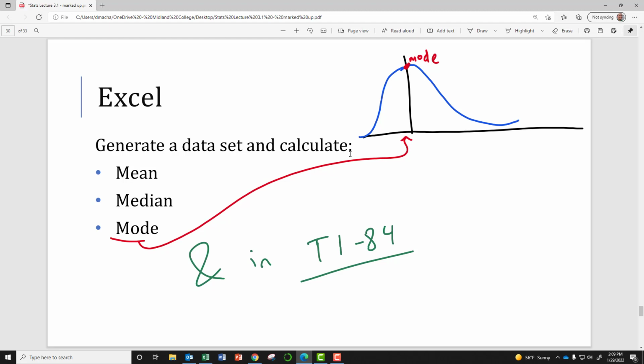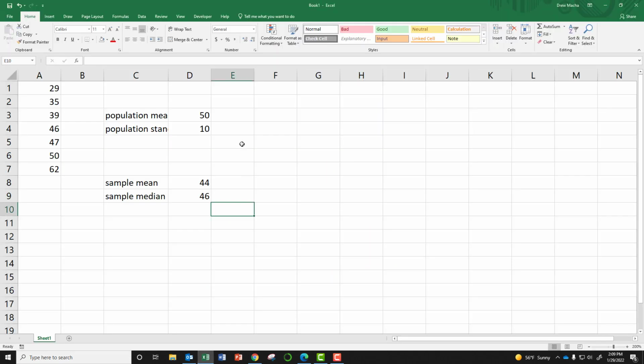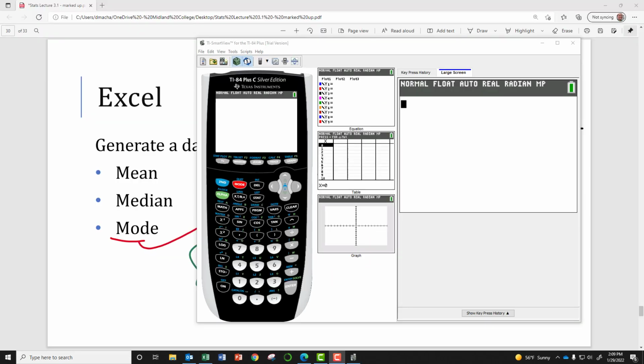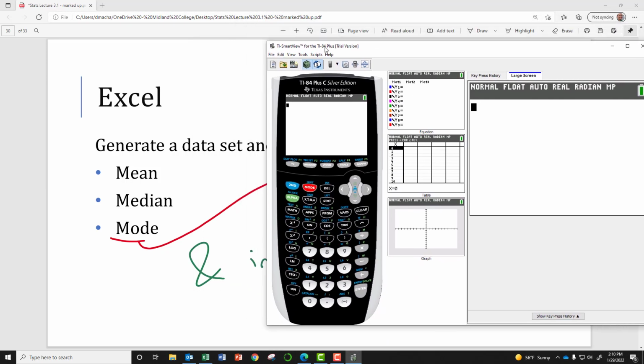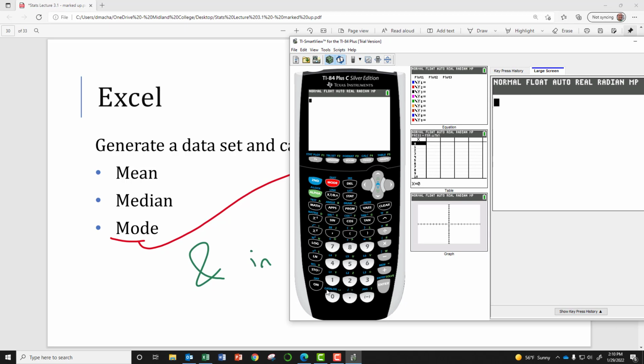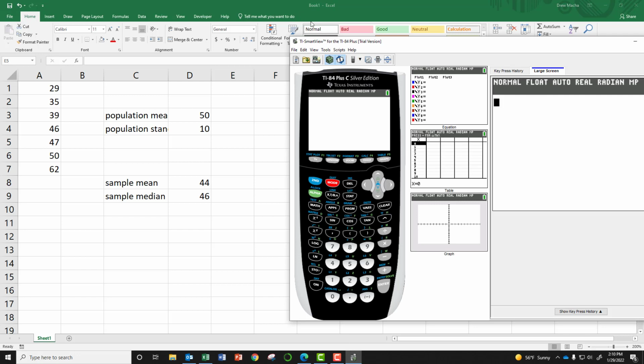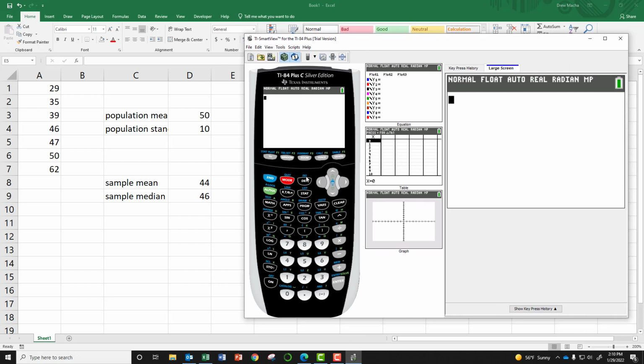And to show you how to do mean, median, and mode quickly in a TI-84 calculator, let's actually use the same data set, and let me load my calculator. So in a TI-84 calculator, if you want to find the mean, median, and mode of a data set, first get your calculator out and go to Stat, the button that says Stat. And then the first option here on the list is Edit, so we click Enter to choose Edit.